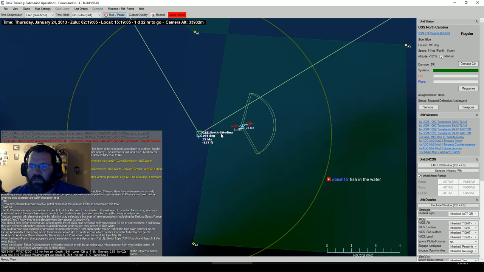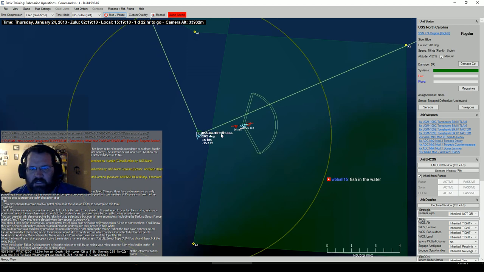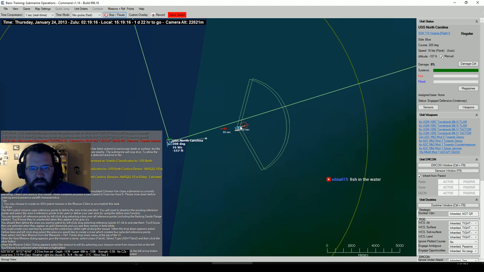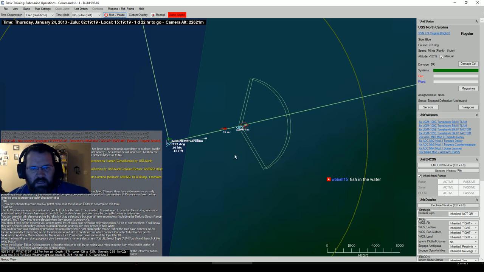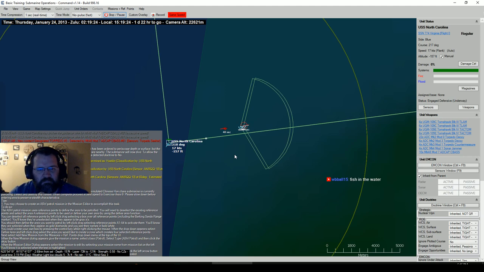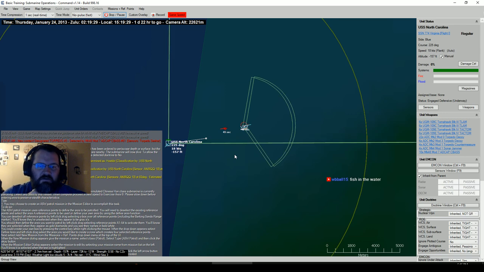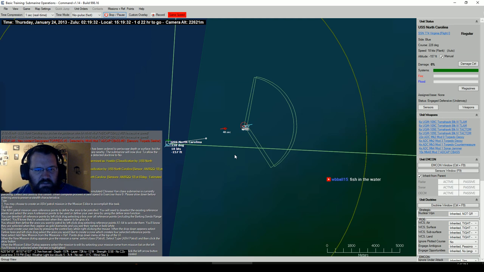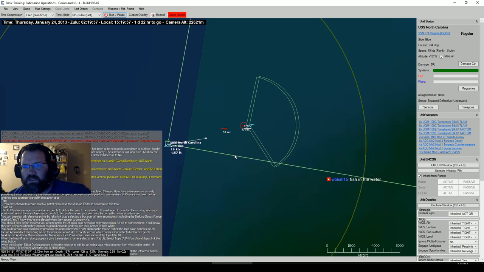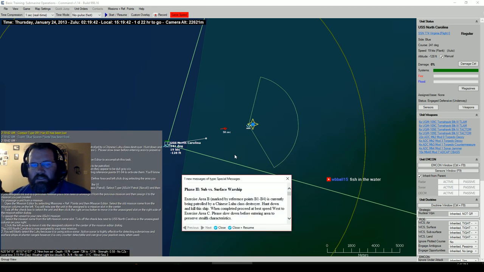I should have told my ship to slow down a lot earlier, and try to get contact on that Han beforehand. But yeah, I lost. I'm probably going to get killed here. Because 42 seconds, 45 seconds ago, I'm slowly coming up to speed. I'm at 19 knots.